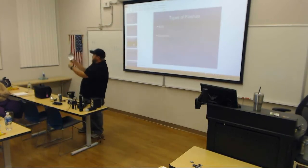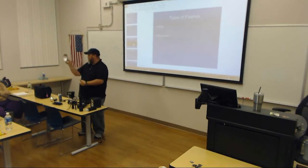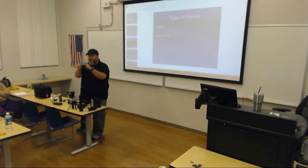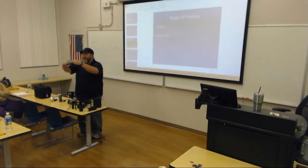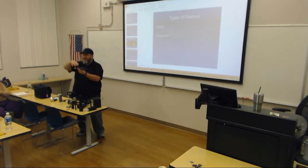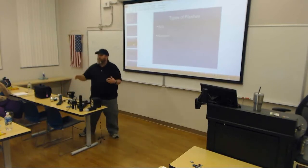This example doesn't have the bulb in it. You could slide this on top of your camera, put your flash in there, take your picture. That got to be kind of a pain, so eventually they came up with these little flash bars. This one has five on this side and five on this side, and it would attach to the top of your camera. Or they had cubes — flash cubes — that would sit on top, and then you'd rotate it each time. Those were bulb flashes.